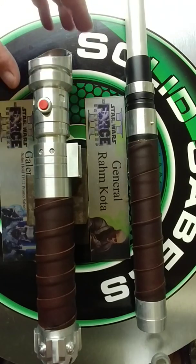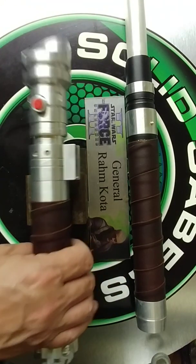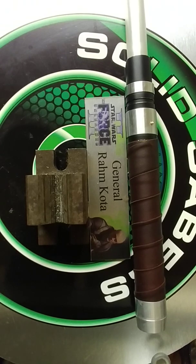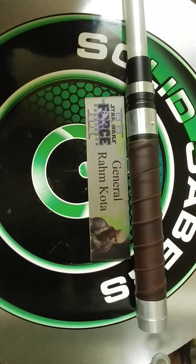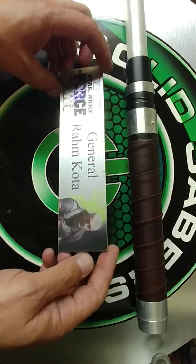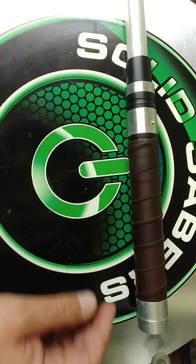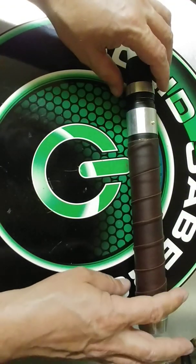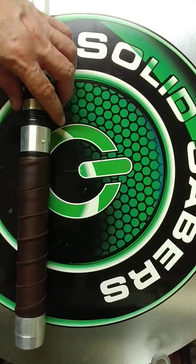So I'm just going to go ahead and take this out of the picture. Custom plaques, I made it work. So this is also a review for the Sabertec Golden Harvest.